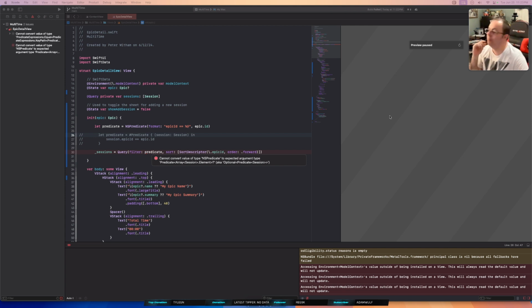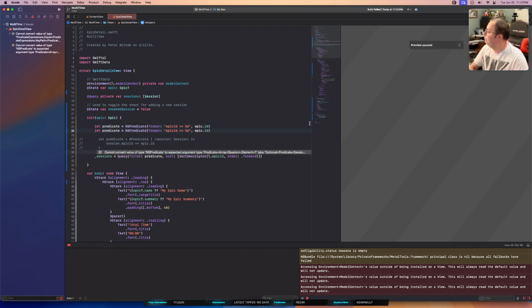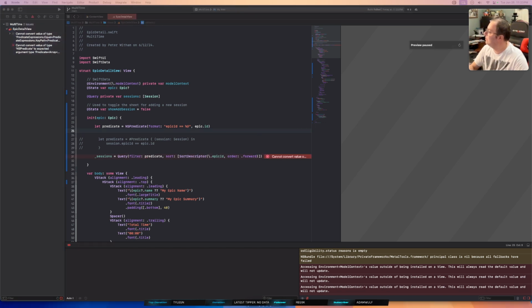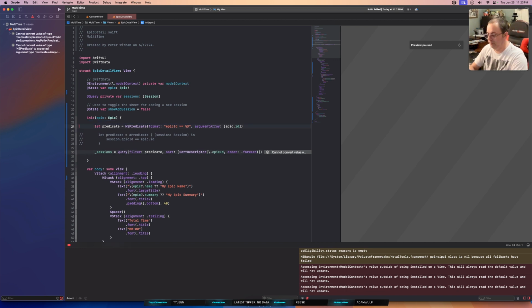Bear with me. No, I just pasted the same damn thing. Hang on. Boom. That was the one I was meant to be looking at. Okay. Cannot convert value of type as predicate to expected argument type predicate array. Oh, same problem. Okay.